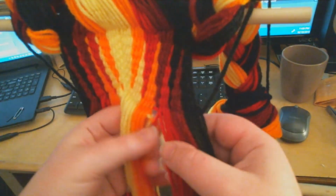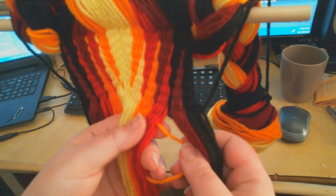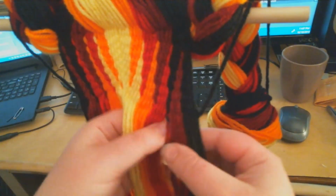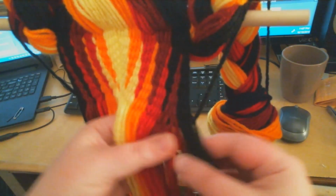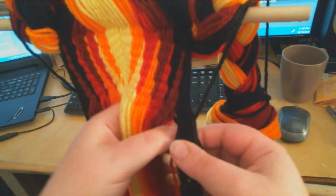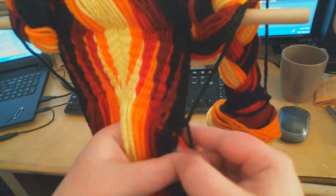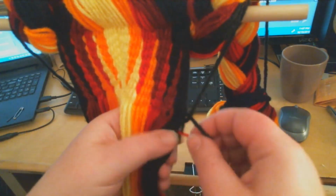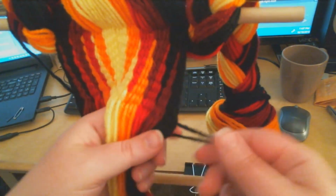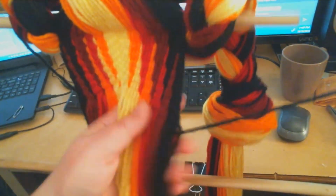I'm going to interlock it. Take the next color, weave it across to the last thread of the next. Switch it out and repeat. And then go to the 1, 2, 3, 4, 5, 6, 7, 8th thread of the black. Switch it out. Weave to the end. And we start over again.